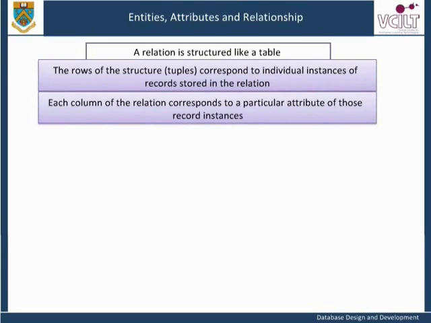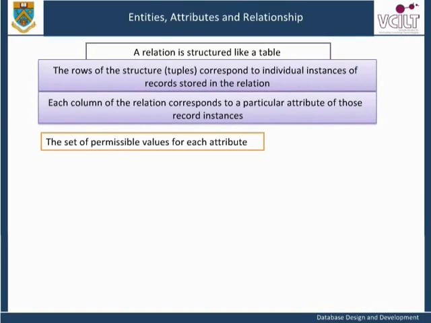For example, in the relation containing details of stationery on the next slide, each row of the relation corresponds to a different item of stationery, and each column or attribute corresponds to a particular aspect of stationery, such as the color or price. Each tuple contains values for a fixed number of attributes. There is only one tuple for each different item represented in the database.